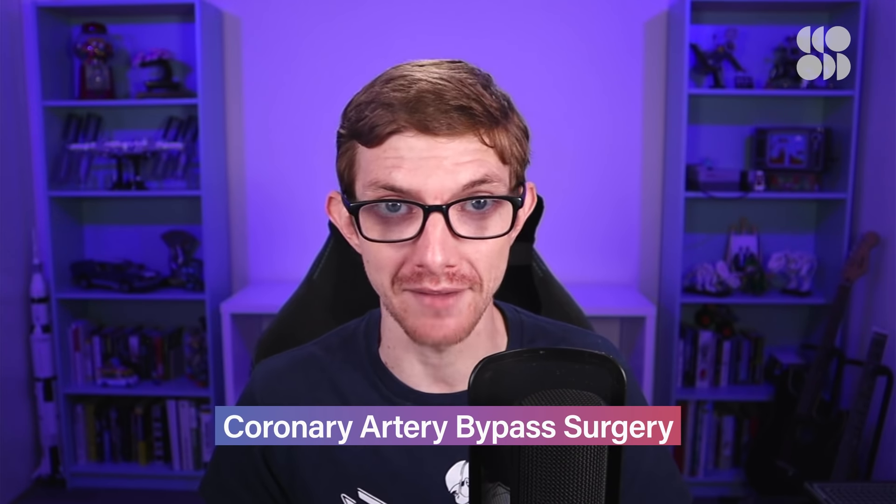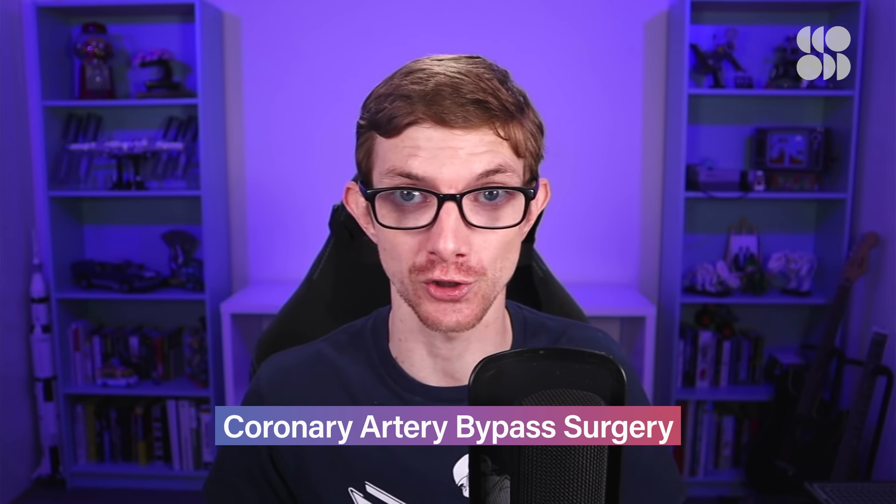Let's take it up a notch. Let's talk about stopping your heart and then sewing something taken out of your leg into it to make it healthier. This, my friends, is coronary artery bypass surgery. It's an open heart surgery, meaning that surgeons have to open the chest wall to get to the heart, as opposed to closed heart surgery where they can go in through a smaller incision. With coronary artery bypass surgery, they also have to stop the heart. I wanted to talk about this surgery because, like cataract surgery, it seems pretty common — heart disease is the leading cause of death in America year after year. I've heard the term bypass surgery and open heart surgery my whole life, but I never really understood exactly what they involved.